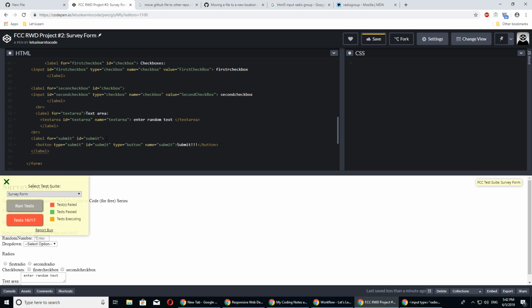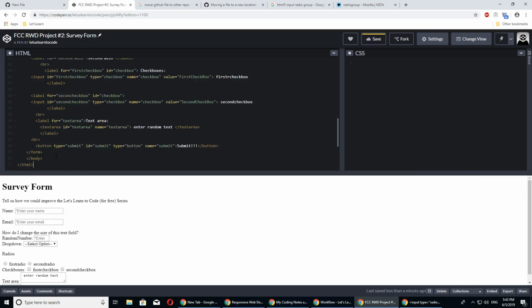Label for submit ID, submit button type. So maybe I don't need the label here again. I'm not sure. Okay, I'm a bit confused with these labels, but version 1 of this one is complete.